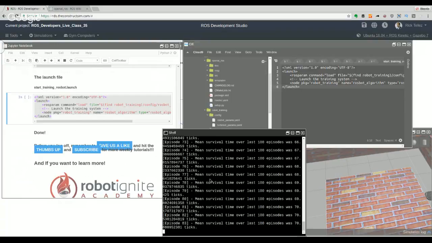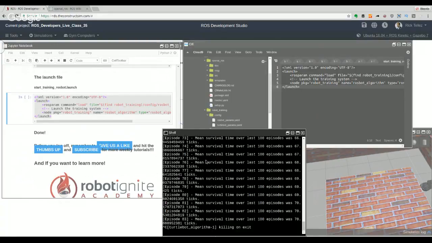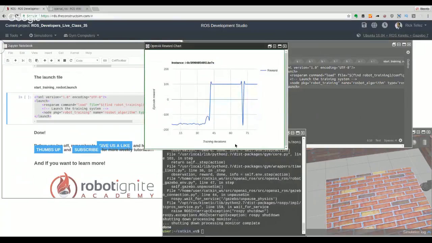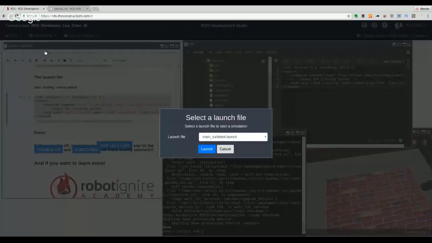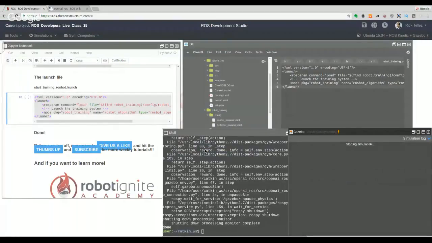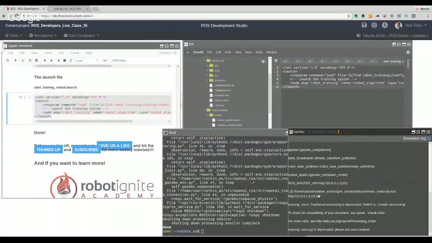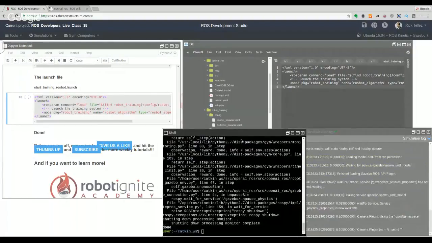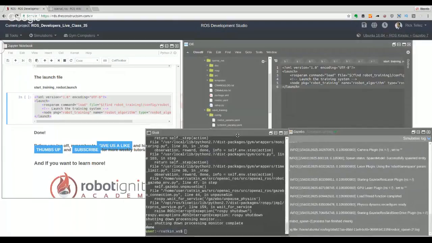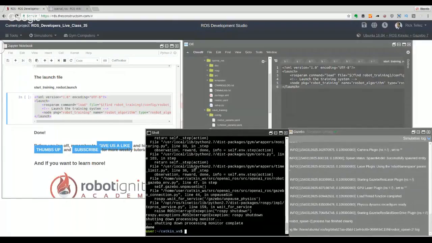Let's close this one. You can do Control-C here. Remember that you have generated the training file here, so I'm going to close it. Now, first, we need to launch the simulation. So go to Simulations, select Launch File, and here select the one from ROSbot now. So now let's launch it and get the ROSbot there. And we are there. Come on. It's launching the simulation. And here we can start preparing to launch.